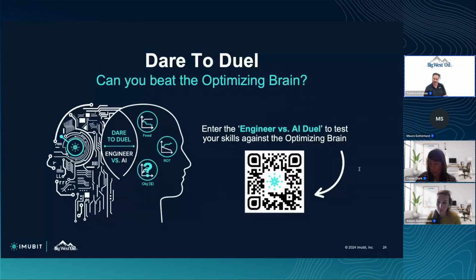We did not have any advanced controls before, no APC. When we started talking to the operators about using AI to control, there was definitely a healthy amount of skepticism from them. They were skeptical that it would work. Some were skeptical that it'd be kind of pushing them out of a job. So getting them familiar with it early on was definitely helpful in getting buy-in from them.